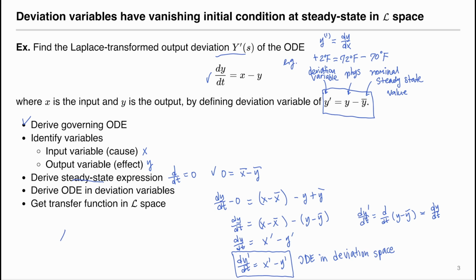Note that it looks similar to the original ODE. So you write it out. They look very similar. It's just a prime away, each variable. But you cannot translate them directly. You have to derive them. Because if you have a variable that is held constant, then it will be cancelled out during the derivation. You always have to do such derivation and cannot just simply add primes, and that will cause troubles.